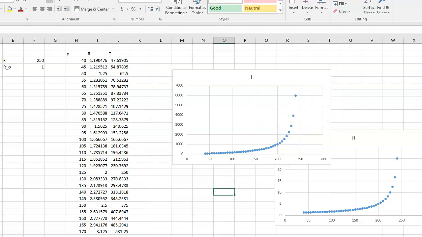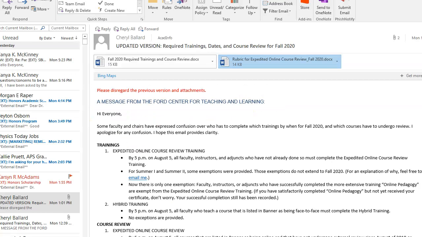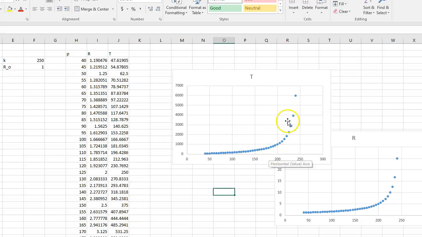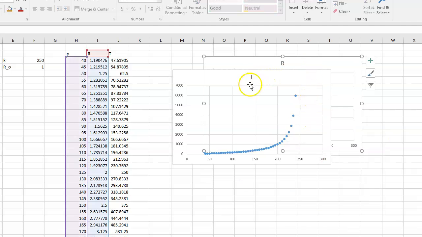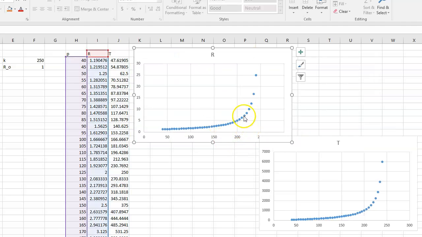Not a great thing. Okay, so how does the body actually deal with this? Well, arteries would be unstable, right? Pardon my language. The last time I inadvertently went unmedicated for my hypertension, my systolic hit 220, right? So if arteries actually behaved exactly like this, I wouldn't be here making this video right now.